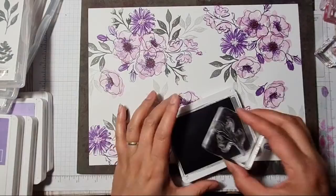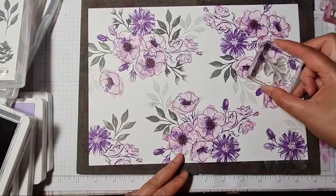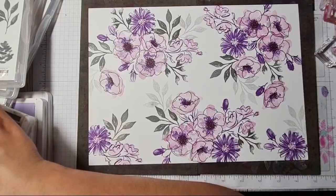Potentially. I've just gone and inked the stem. Didn't mean to do that. Right, let's have that one coming up through there to meet that one. Ooh, that's a nice spot for that one. And we've got space up here.